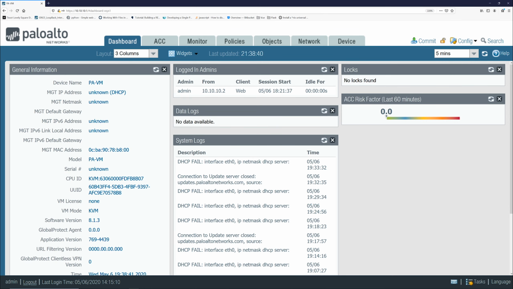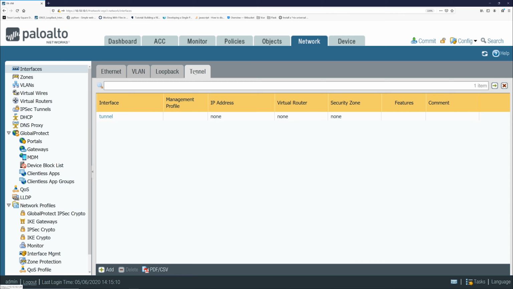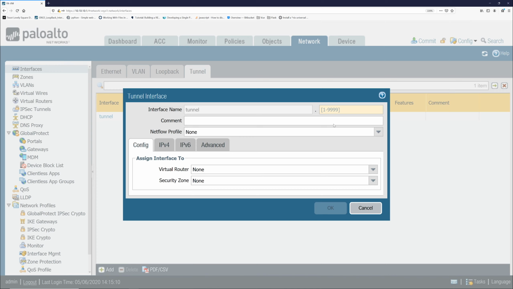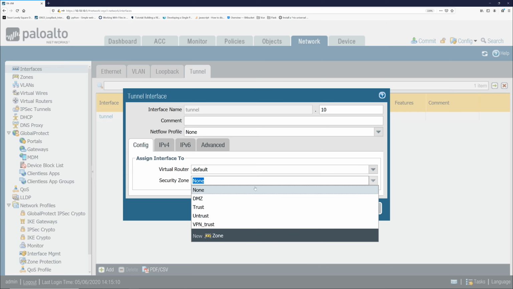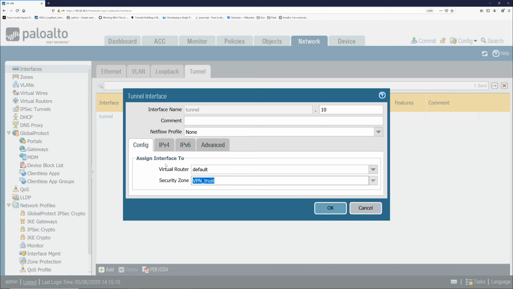Now I have logged into my firewall. Let's go to Network, select Tunnel, and add a new tunnel interface. I'm using 10, and adding the virtual router default, and selecting a security zone. I have configured a couple of security zones, but I'm going to use the VPN trust security zone for this one.